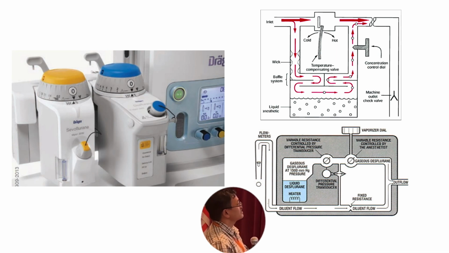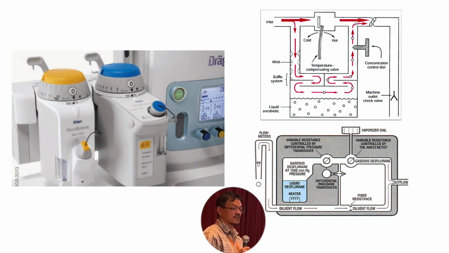But why is the design of the desflurane vaporizer different from sevoflurane? I mean, first of all, when you come to work as a few months old anesthesia MO, what do you see as the main difference between sevoflurane and desflurane vaporizers? Color? Don't tell me color. Heat. Okay, it's heated, which means that it has its own external power, right? It's the only vaporizer in town that needs electricity. The rest do not depend on electricity. That's because desflurane is highly volatile.